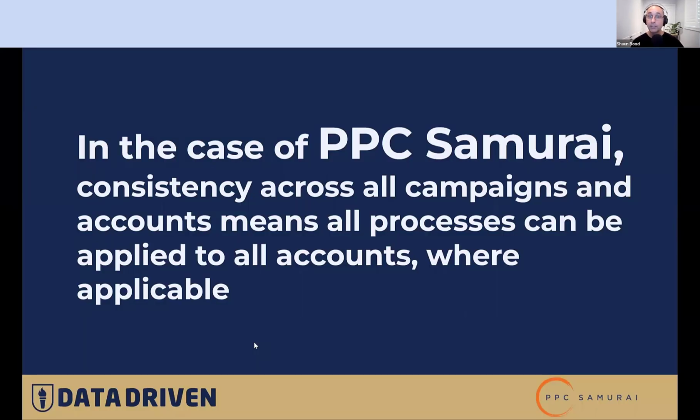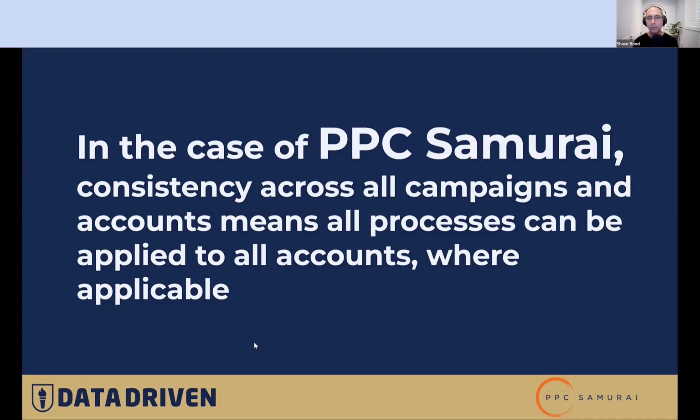So in the case of PPC Samurai, how we use naming protocols is we encourage people to call something the same thing across all clients. Then you can build a workflow that is a process that represents an activity that you would do when you get into Google Ads. So let's just pick something. Let's say one of your activities might be, I go to Google and I check my search term report and I add keywords and I add negatives based on what I find. That's a pretty common activity that people do.